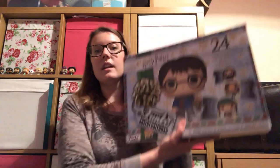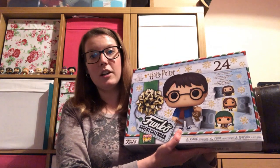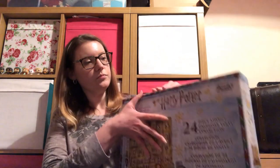Next up we have our Funko Holiday advent calendar. Yesterday we established that this could basically be any miniature version of a normal pop that's been released this year by the look of it. Yesterday we got Dumbledore with baby Harry, which obviously isn't really a holiday pop, so that surprised me. Let's have a look in here — I can see it is Dobby!